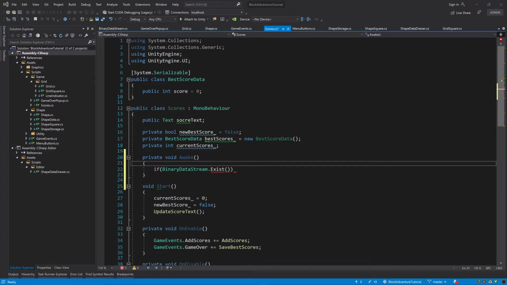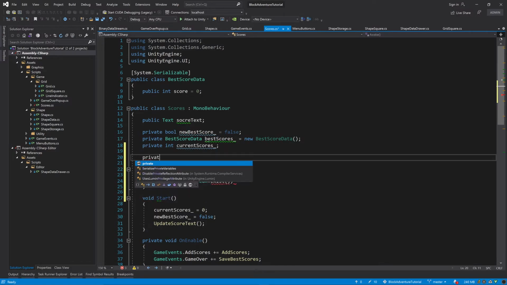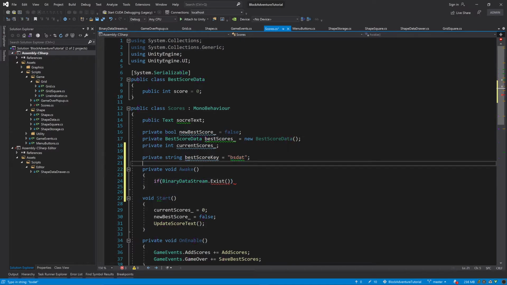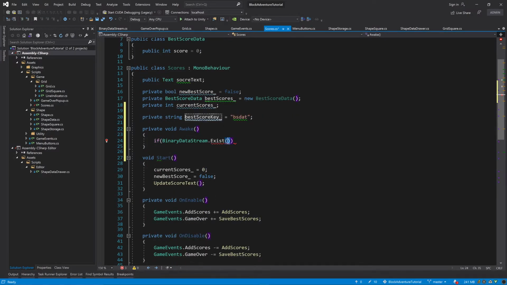I will just go right at the top here, and then let's put the private string, and then I will call it best score key will be equal to, and I will call it best score data. Best score date or data or whatever you like to call. So we're going to use this best score key inside our exist function. So let's actually paste it in.